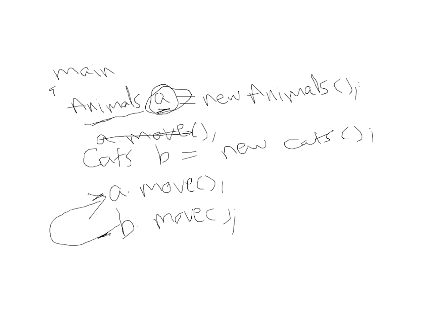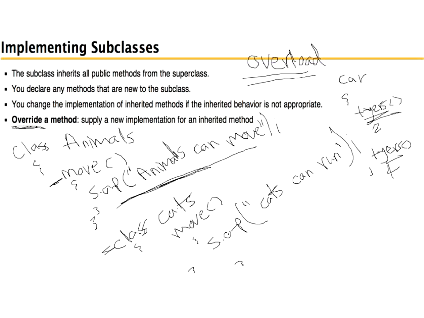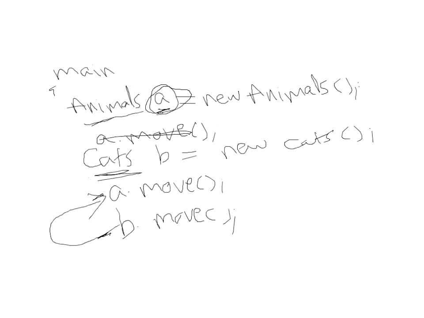At first I had the method move from the animal, from the superclass. Then what I did, I replaced it with the other method from the class cats. Okay, so I have overriding. So basically, if you want to override, you can still have the same statement. You can write it here, and you can change it. Okay, I hope this is understood.